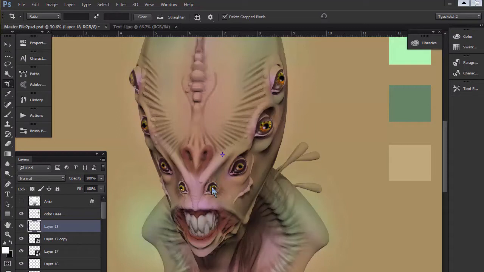Just having a glance at the eyes, looking at it critically, I can see some things I do want to change for sure on each eye, just to make sure that they don't feel wonky or looking all over the place. So I always want to take the time to review my work and be very, very critical of it.